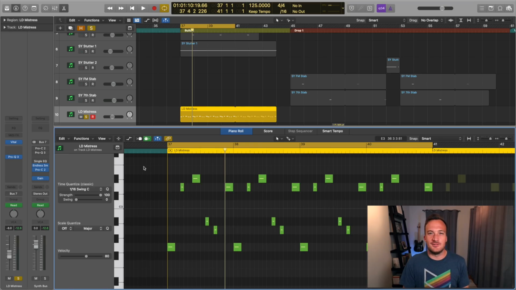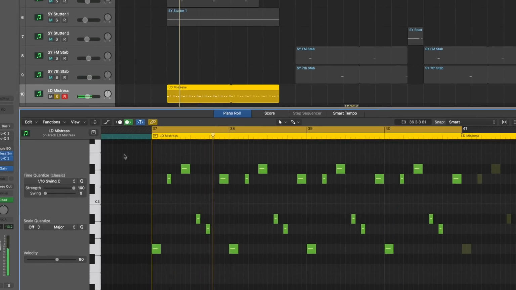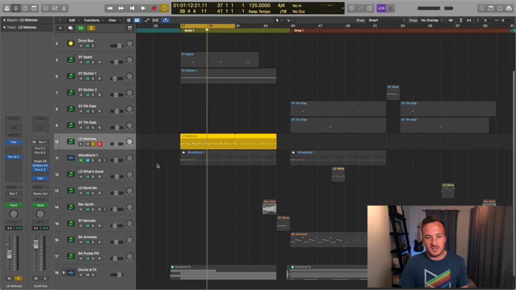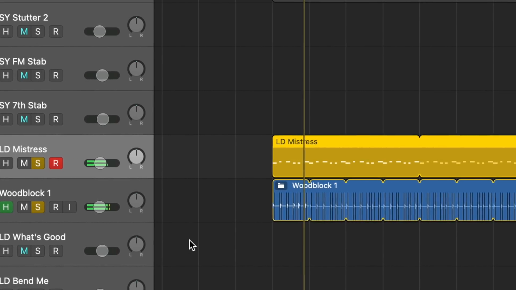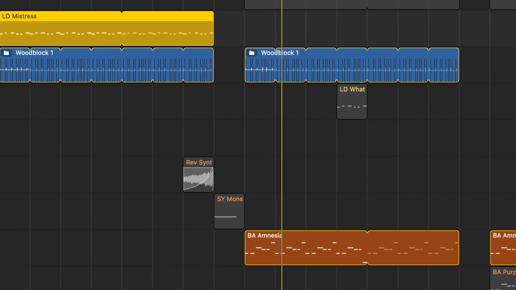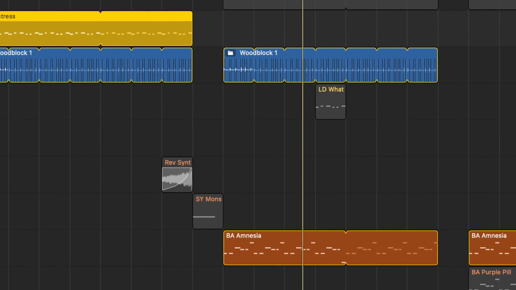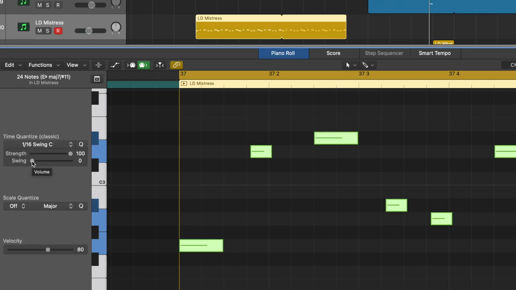So I have this repetitive lead melody here. And being repetitive actually helps in this genre because it's all about finding the right rhythm and groove. If I were to take a percussion sound that's just playing the rhythm of the lead melody, you'll see it actually has the same rhythm as the bass line in the drop. So even though the bass line has different notes, I'm still keeping that rhythm to get that groove stuck in your head. And you definitely want to add some swing to your rhythm so it's not perfectly on the grid.